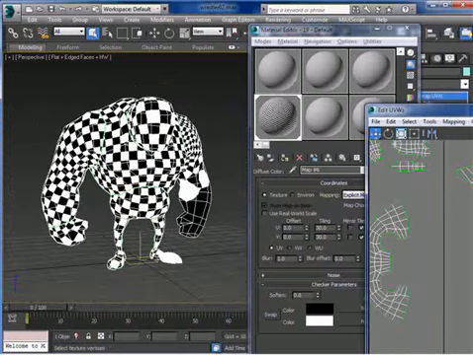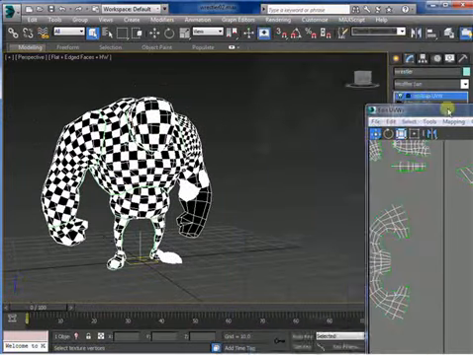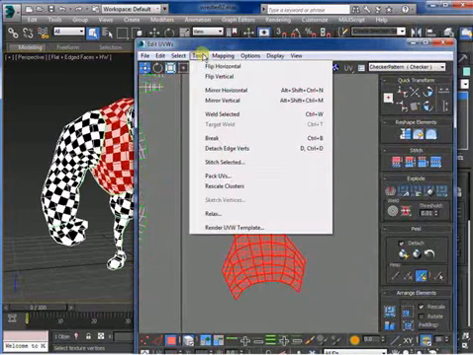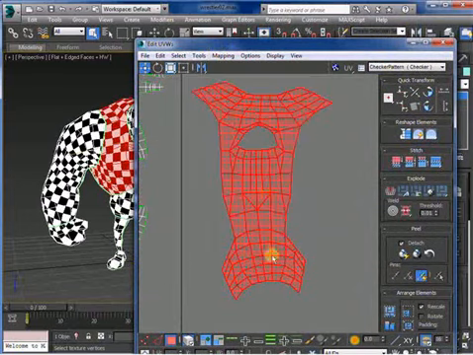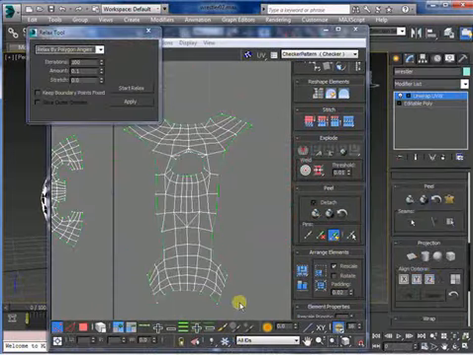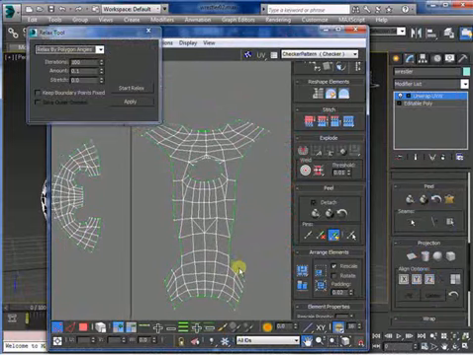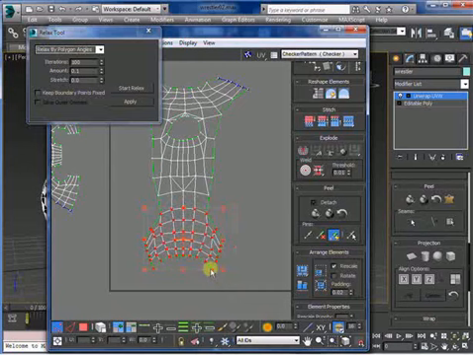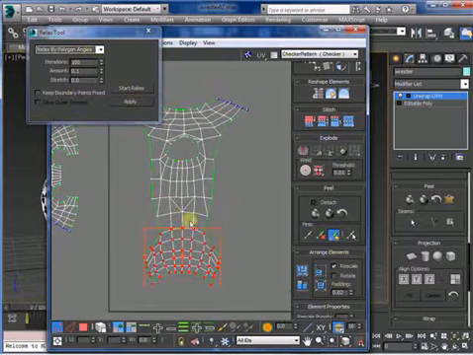Okay, so let me move this back over. Give me a minute and I'm going to just relax this and get this a little bit nicer looking. Okay, so this looks a little bit better. Basically what I was doing was just going through and manually moving some of these around a little bit to line them up. And then when I get to a certain point that's somewhat lined up, I can just go in and apply the relax to a portion of this.